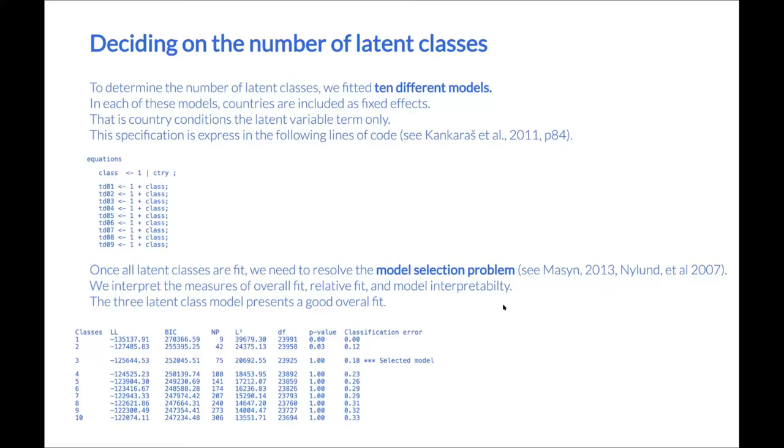If we compare with only two latent classes or with four latent classes: in the case of two latent classes, you lose a lot of information. In the case of four latent classes, you only retrieve a really small latent class that seems perceivable and that is pretty similar to one of the previous ones. So you're not getting much more information. And the main point for our purposes is that we wanted to have a reasonable method to retrieve the complex profile of students. We didn't have a substantive interest regarding the rest of the latent classes. So for our purposes, the three latent class model seems to be enough and defensible for the task that we were trying to do.